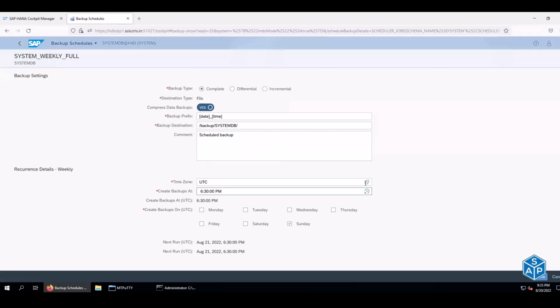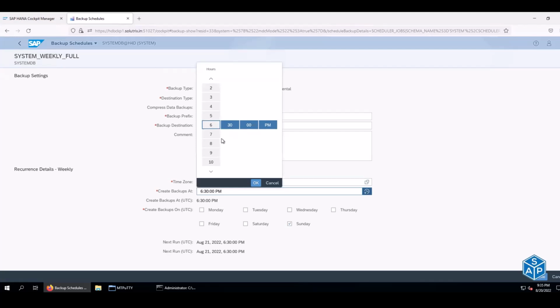Create backup at 12. Okay, let me create it for UTC. Sunday instead of 6:30 p.m. I think UTC time is 5:30 hours behind, so I need to create it 5:30 hours ahead.